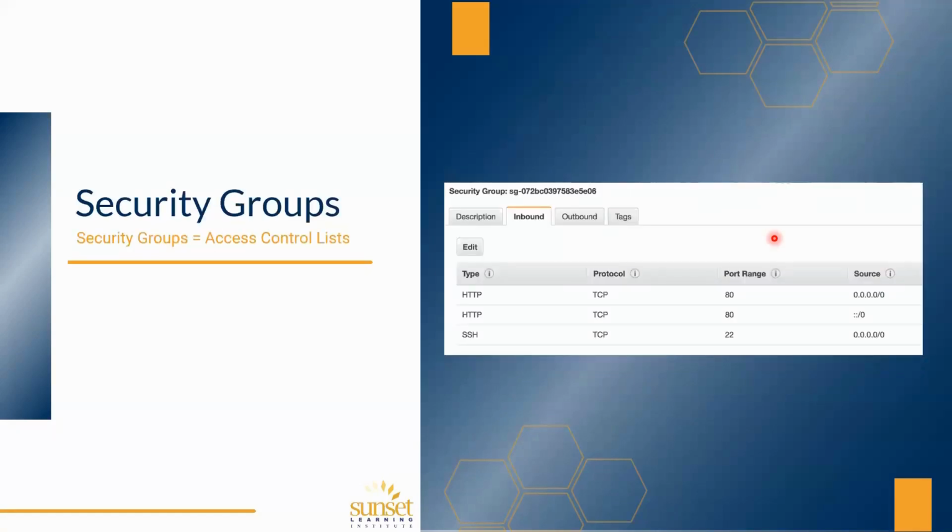Now, this was a piece that I really wanted to get to because a lot of people see security groups and they think SG, right? Security groups with ISE, Identity Services Engine, right? And so there's a little confusion there. These are not the same security groups that we're used to in ISE. These security groups inside of AWS are actually our ACLs. And you can see them right here.